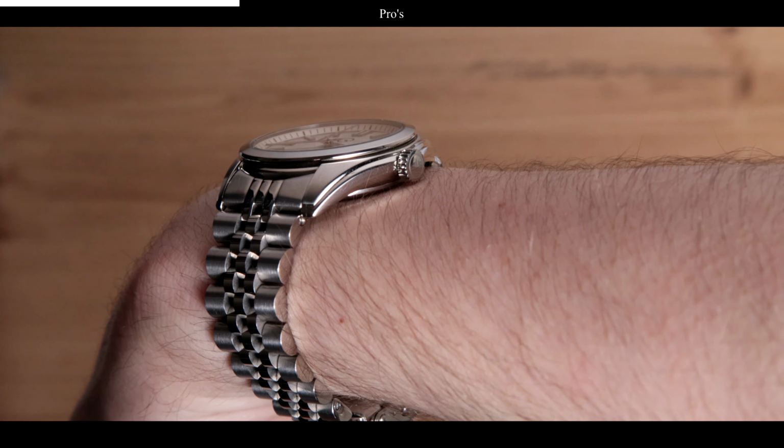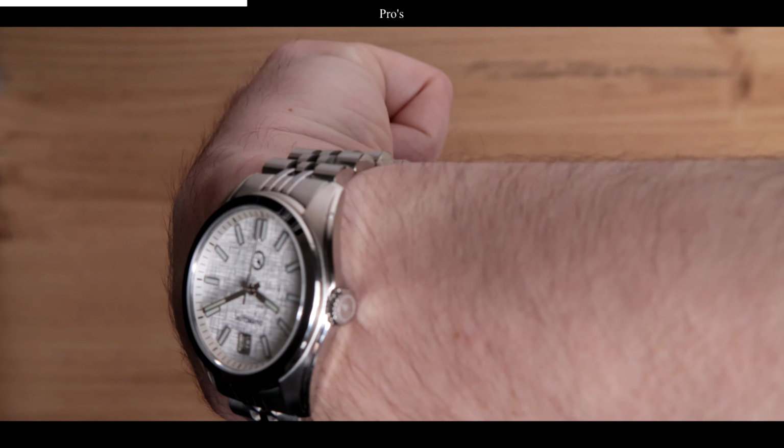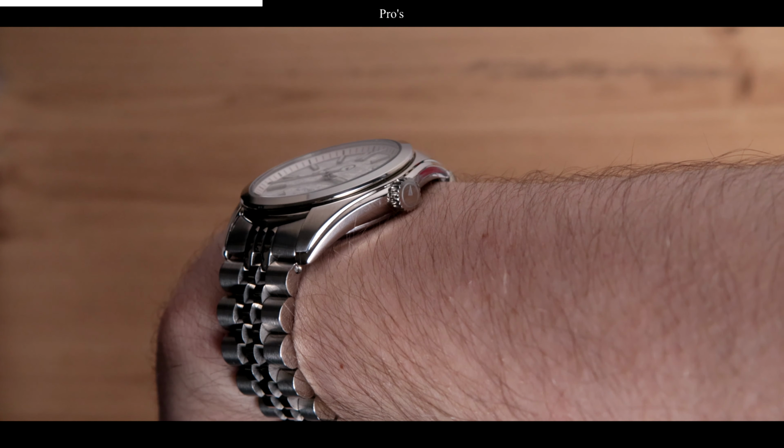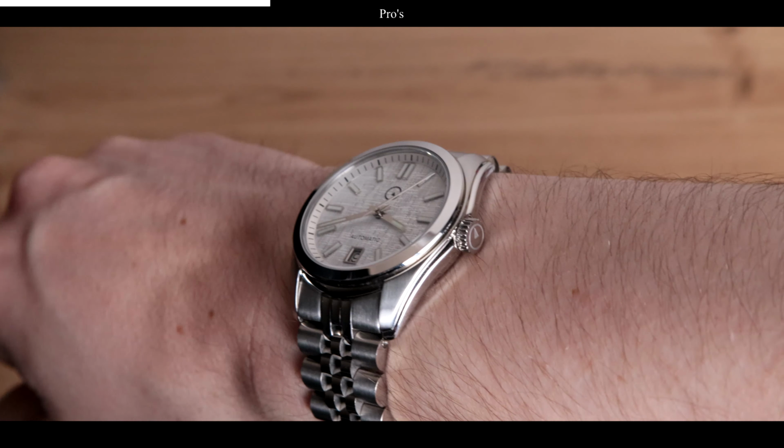Now it's going to be hard for me to show on camera, but it really does wear really snugly. It's absolutely beautiful. It really does leave no gap to the wrist, which is something I don't really ever find. I think it's because the case curves ever so slightly, as well as it being so thin, means there's no air gap between your wrist and your watch, which is just really nice to have on this type of watch.